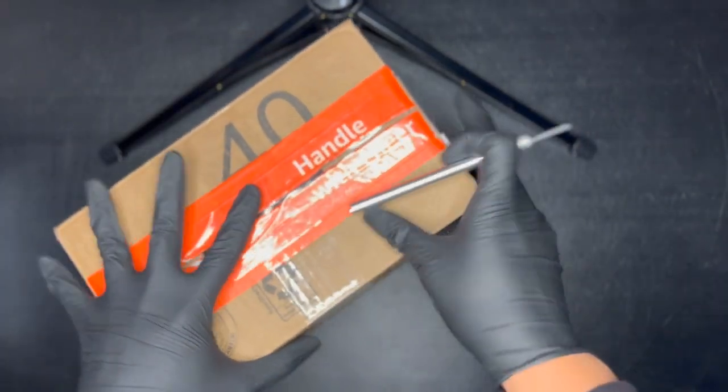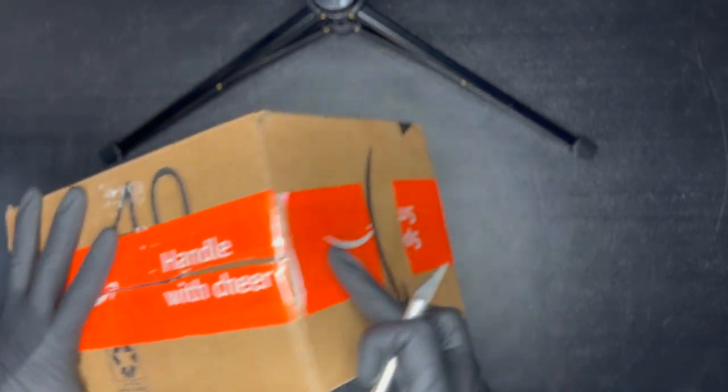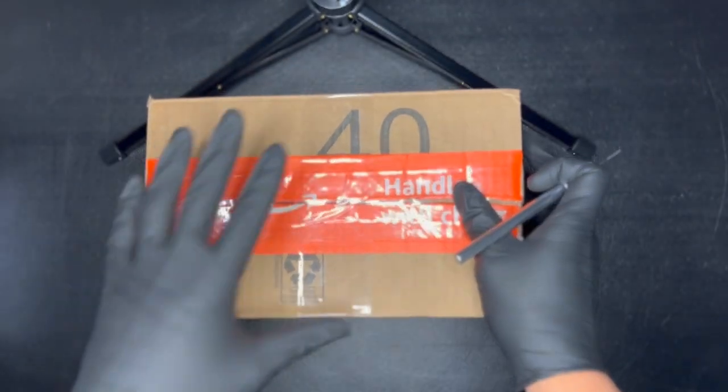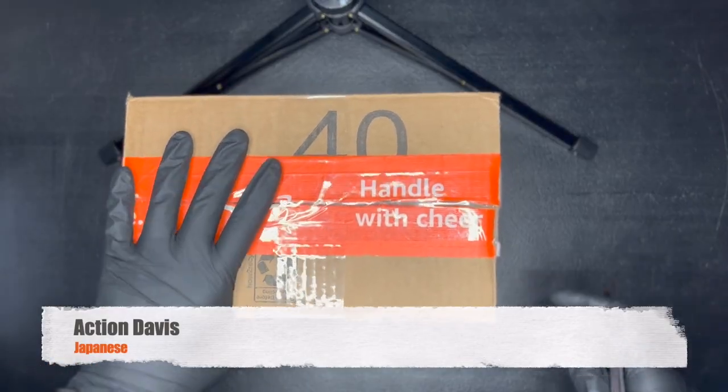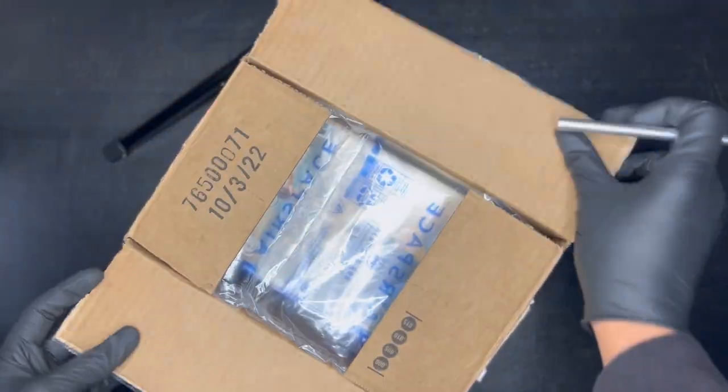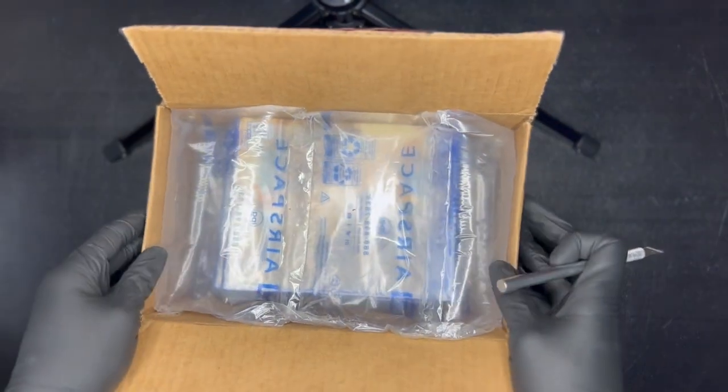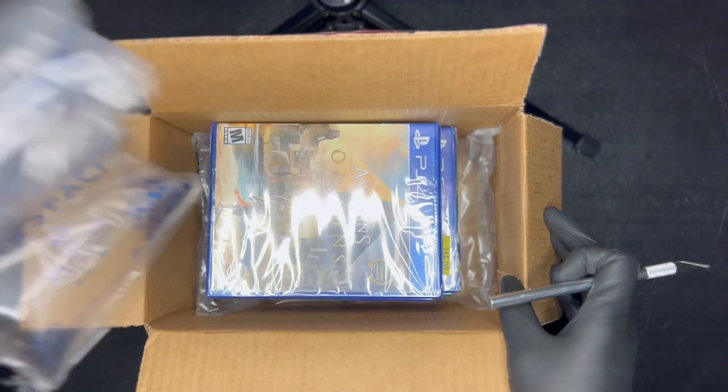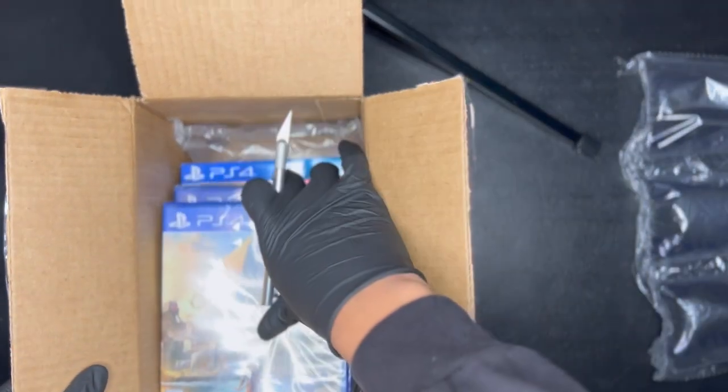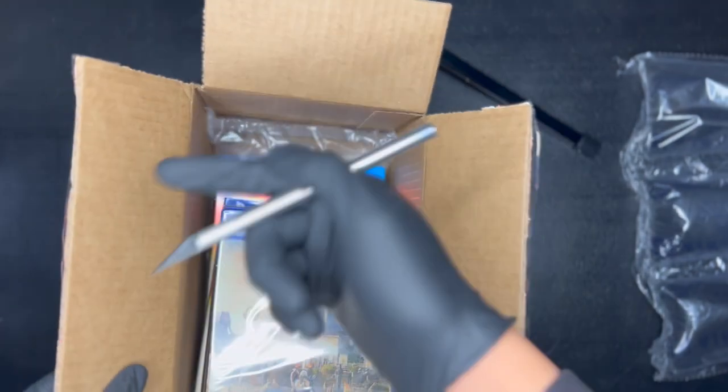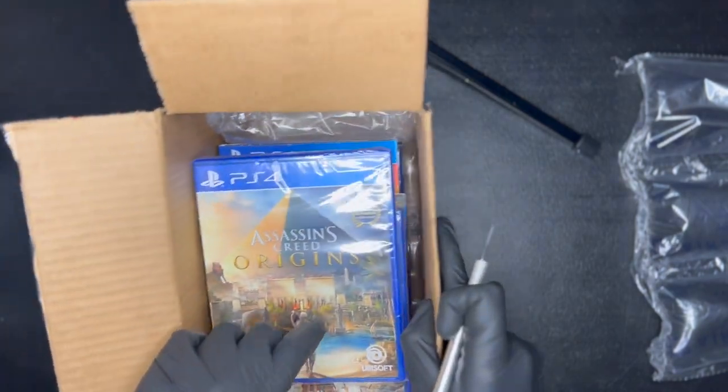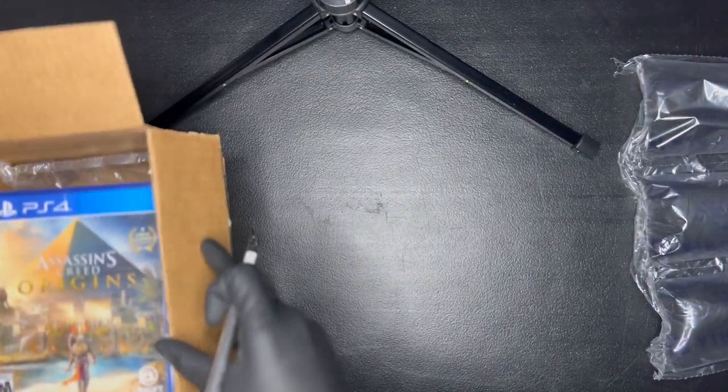You know what I just noticed, this is an Amazon box and it was not delivered through Amazon. I didn't know that you could ship Amazon boxes with USPS. Let's go ahead and get right into this one. Bubble wrap, it's been packaged neatly just like the other box. This one used the space a little bit better. Let's see what's in this box.